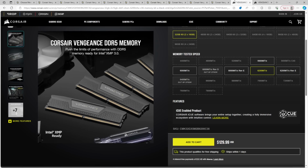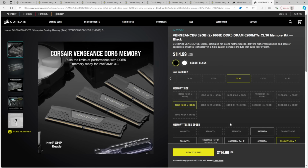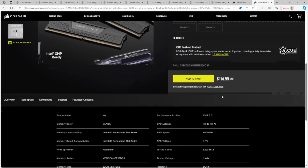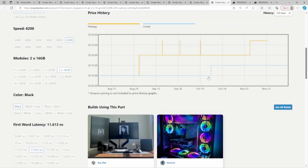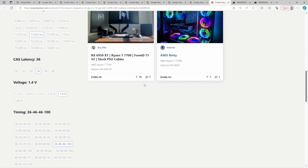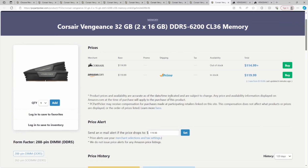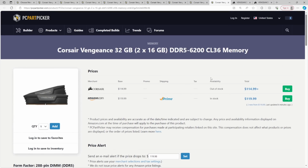So if you're looking at this kit and the price is kind of similar, or you're willing to spend the extra to get the better memory, right? This is a problem. It's way too hard to get the information about these two kits on Corsair's website. The other point of this video is to warn people that you can now get Micron-based memory kits that, at a glance, can look like a Hynix kit, but they're very much not, and they are way worse. So, anyway, that's the first example.